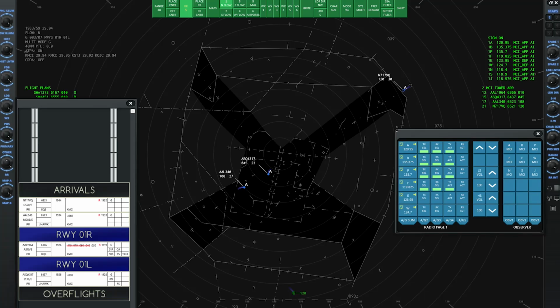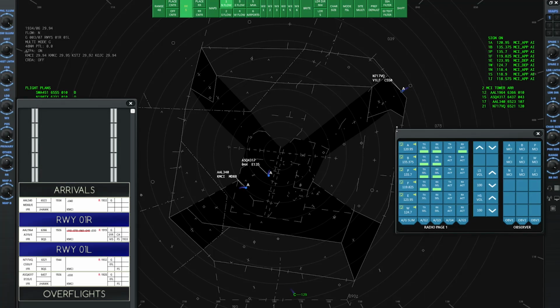Kansas City approach, resume normal speed, expect runway 1 left. We will delete the speeds, expect runway 1 left, Citation 7 Victor Quebec. Okay, now, there we go. All right, AC is low enough. Once we get them turned back around up here, we'll go ahead and clear them. And that will be just great.